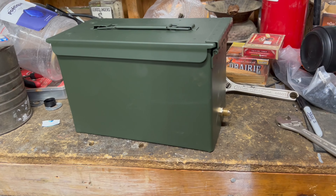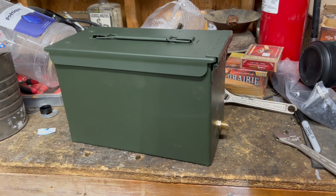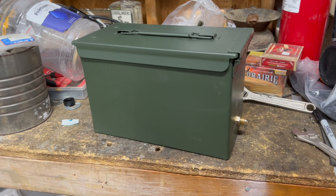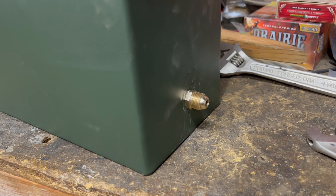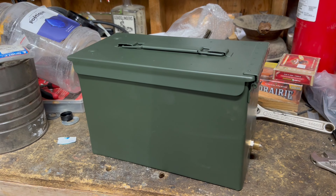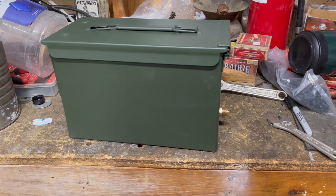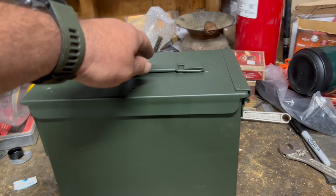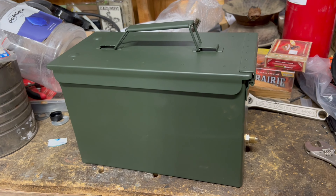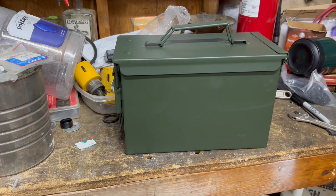That little experiment worked and it worked great with the little one-pound cans. We can remove the adapter and use larger tanks too. Wife pointed out there's a three-quarter-inch wrench — that's what we use to tighten the hose to the socket — so I'll just throw it in the box, there's plenty of room. Everything is self-contained: the regulator, adapter, fire glass, the burner, all inside the can. If you need to shut it down fast, just close the lid and the fire is out. The lid was actually cool enough to handle after a short run, though I'd be careful after extended use. We're pretty impressed with this for the money.